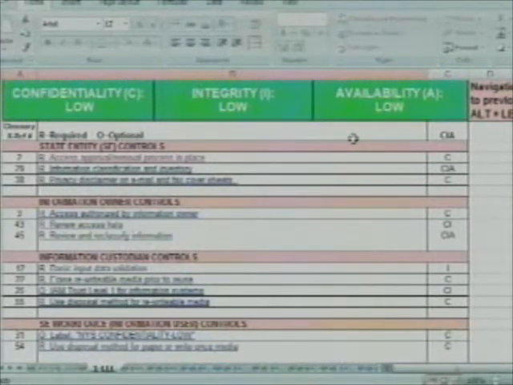So what do you see here? What you're seeing here is your sample control chart, which is for low confidentiality, low integrity, and low availability. And it lists all of the different controls that you would need. The largest column, the middle column, basically lists what the control is, and the right-hand column tells you why that control is required, whether it's for confidentiality or integrity or availability or for multiple things. The same control can be required for multiple dimensions.